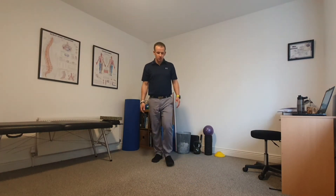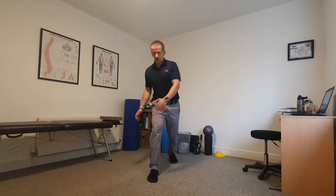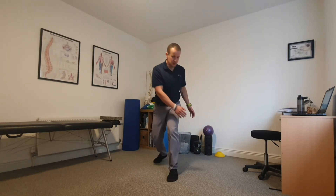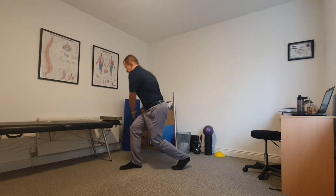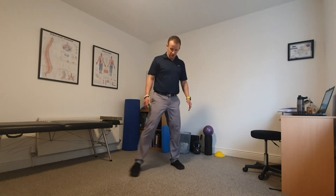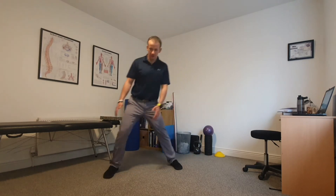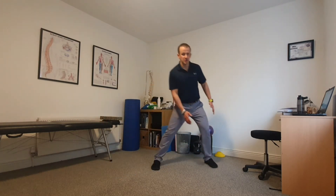The next one is a very small step and reaching across just like this — you should feel a nice pull in your hips. The next one to add is a small step to the side and just reaching a little bit like this, and then you can alternate basically side to side.